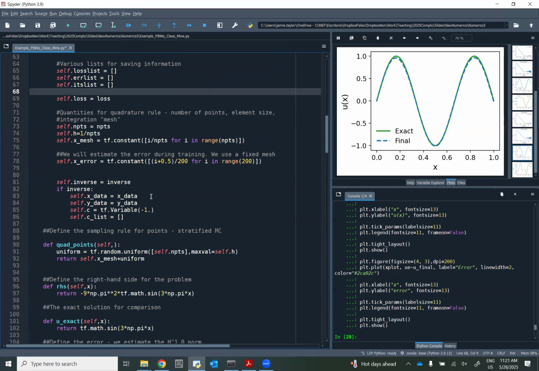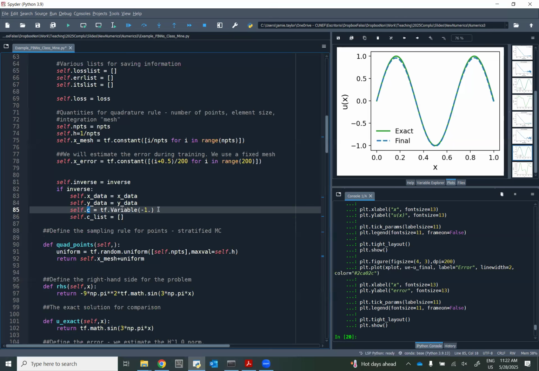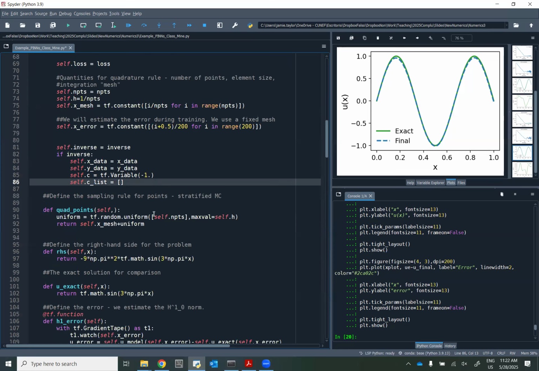So I load my x data, I load my y data, and I define a new variable, this c, which I want to find. Same way we would define any other variable. And because I want to see how this c is evolving, I'll define another list so I can record its value during training.